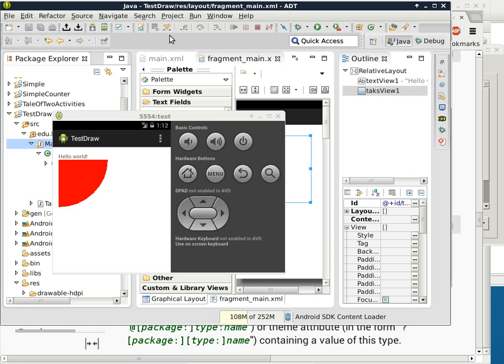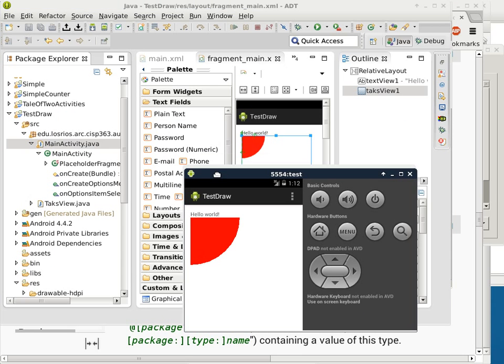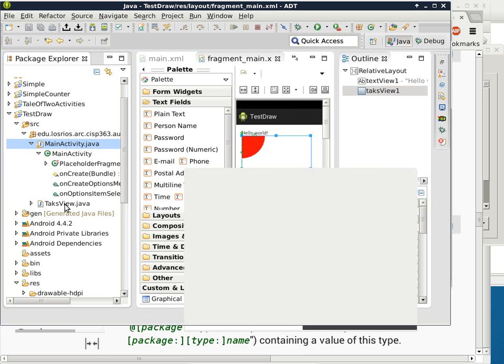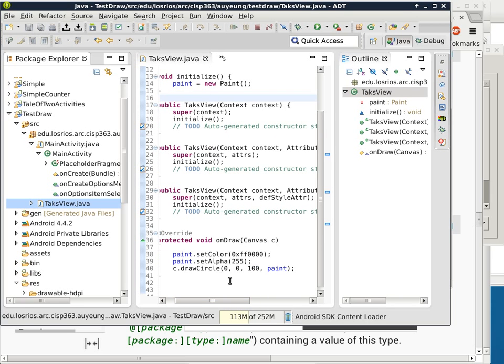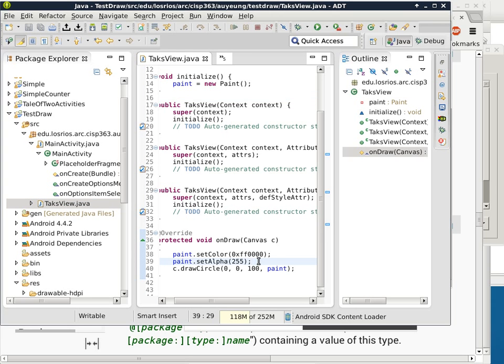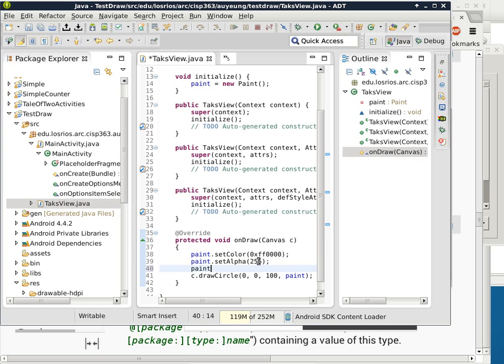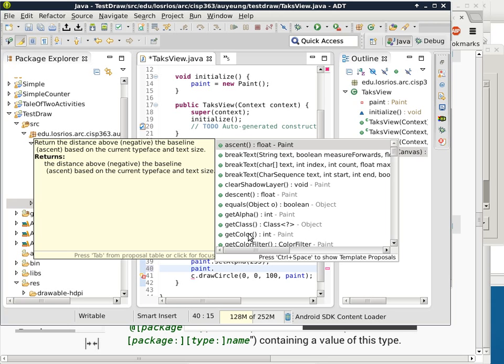That might have to do with either paint or the circle itself. Okay, let's think about what we can do with this circle, because when you go to circle, this is the entire circle. That's all we can do with circle. So whatever else you want to do probably has to do with what we can do with paint.